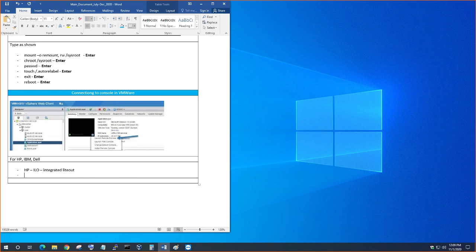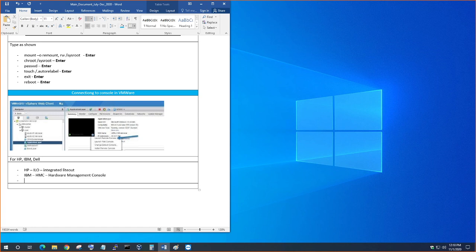Okay, and for IBM it's called HMC, hardware management console.